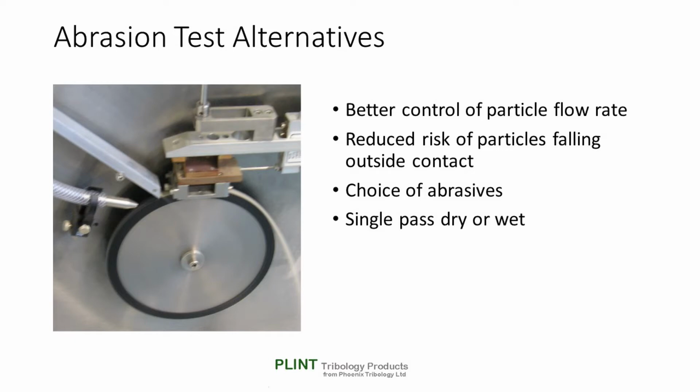For slurry tests with this horizontal specimen configuration, particles are fed as for a dry test, but with liquid fed onto the wheel surface immediately before the end of the chute. Liquid and particles then mix on the wheel surface immediately upstream of the contact.